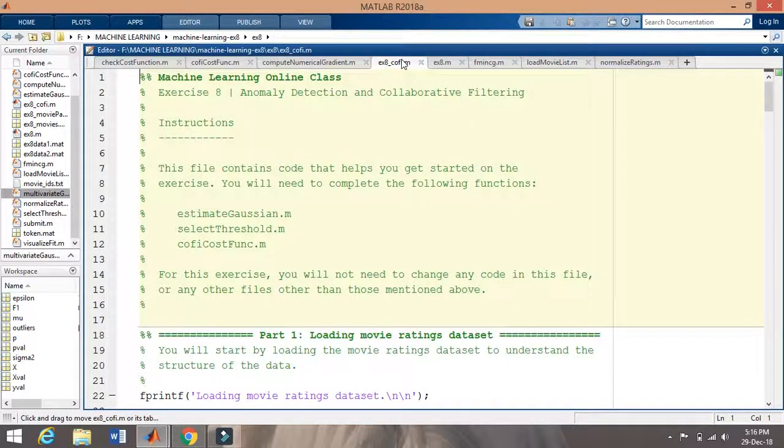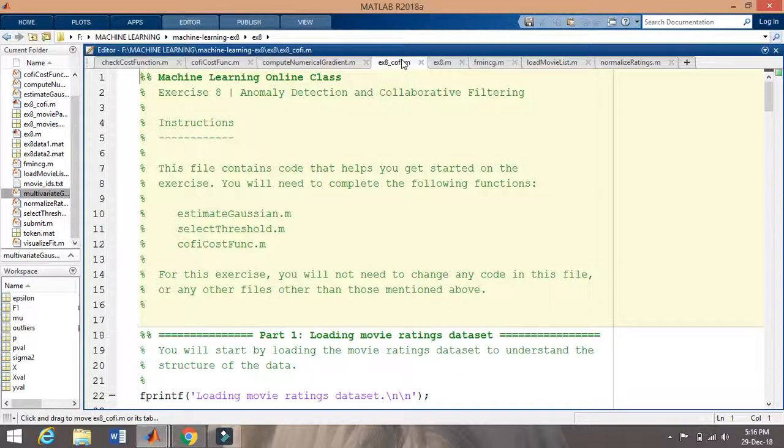In the second part of this assignment, you will build recommender systems. It is the movie recommender system, or any product recommender system. It is very essential and important in machine learning to recommend something, like a movie or a product, to the user. So we will build the model for that.